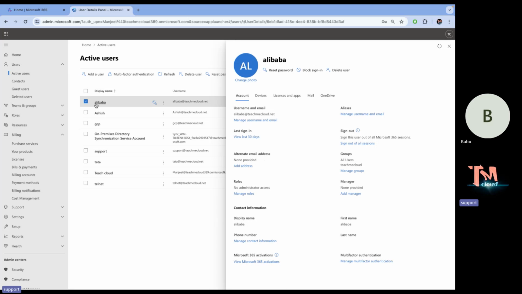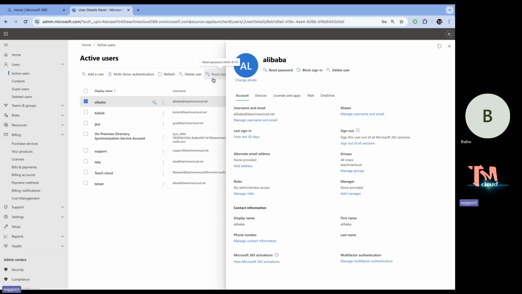Okay. So the first option, if we talk about the dashboard, we are able to find reset password, block sign in, and delete user at the top. Reset password, as the name suggests, if you want to reset the password, we just need to click here and it will reset the password, right?